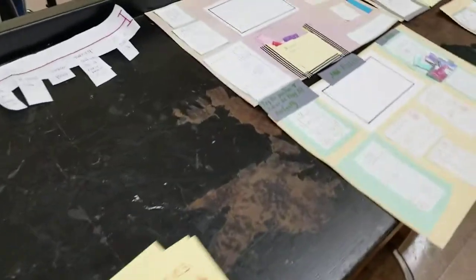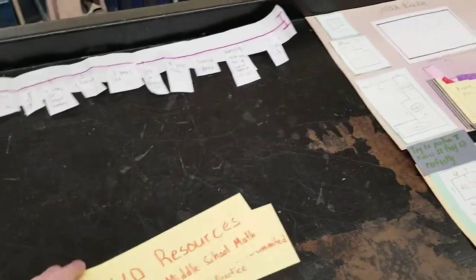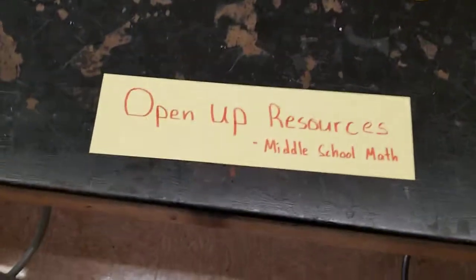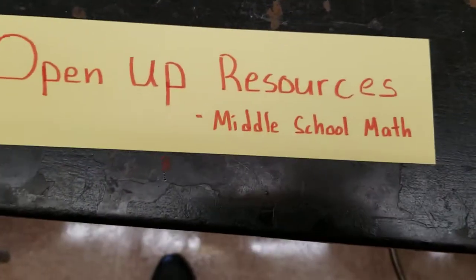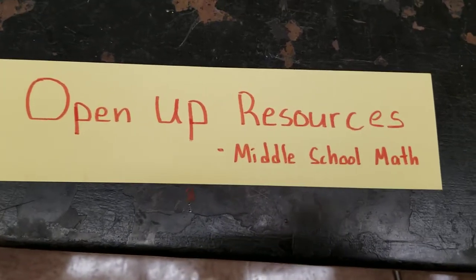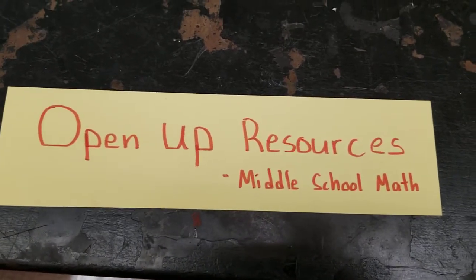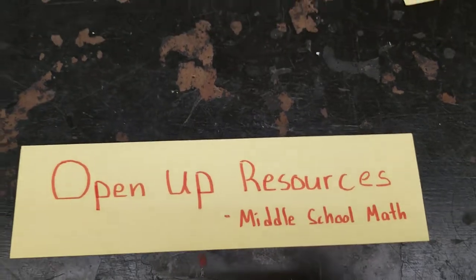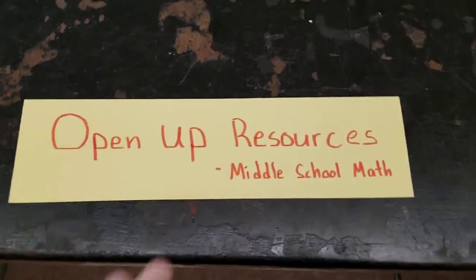Just a couple things I wanted to let you know, some digital resources that I use on a day-to-day basis. I use Open Up Resources as my main math curriculum. Open Up Resources is the middle school math curriculum. You can find it online. There's a teacher, a student, and a family tile that you can click on and get information about it and see what kind of stuff they're doing.